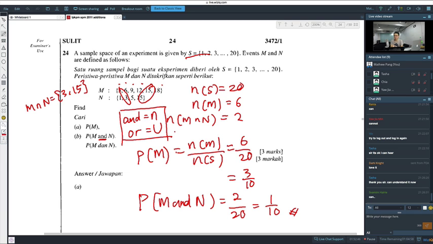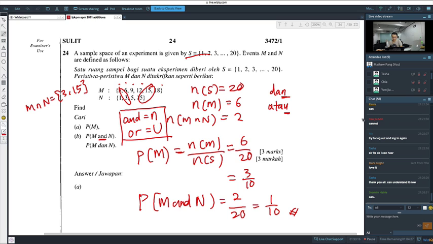In my time, how my teacher taught me is, because in my time I studied math in Malay, I had "dan" and "atau". Do you see "dan"? I have N here, so it means intersect. "Atau" means OR. So, do you see union here? This is how my math teacher taught me about this. Yeah, just something to share with you. I hope you can understand.